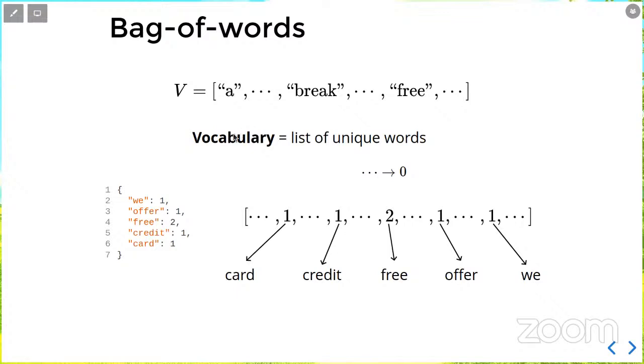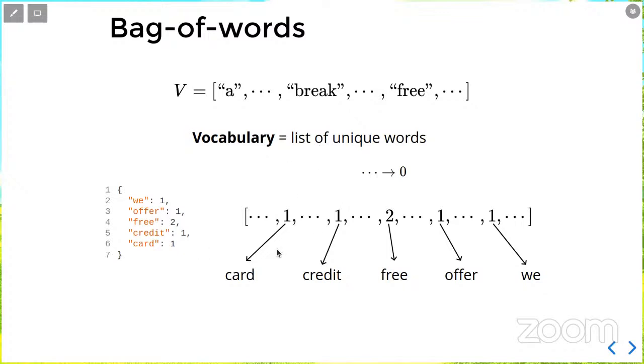So I go ahead and encode this as a vector, right? Remember that we want a feature vector finally. So what I'll do is I'll come up with a vocabulary of words in my data set, right? So vocabulary is nothing but go through every spam or ham message, collect all these words and form a list of such words, and I call that list V, right? That V is nothing but a vocabulary.